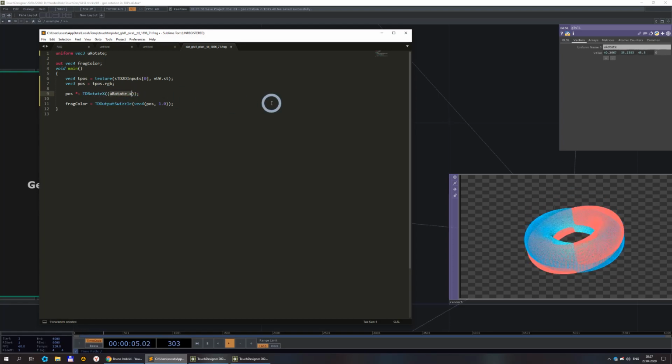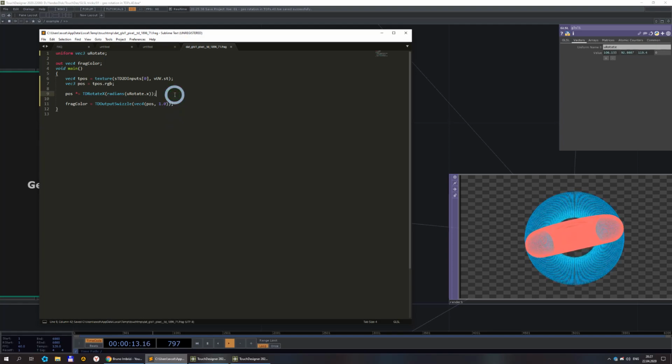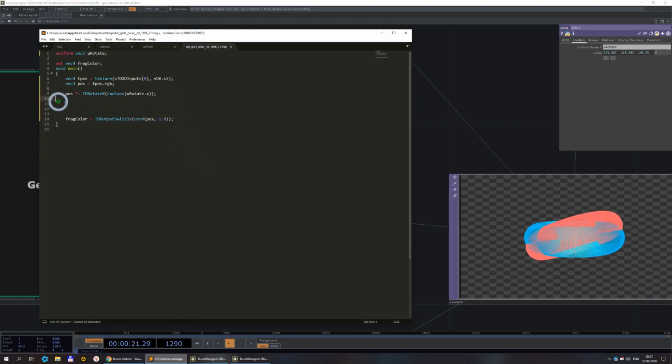And we have a GLSL function for this. It's called radians, which converts our values from degrees into radians. And now our torus is rotating at the same speed. Let's add the y and z axis.